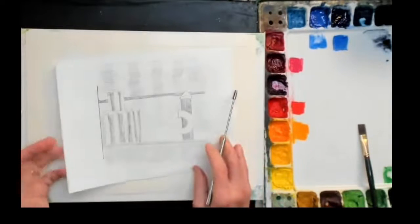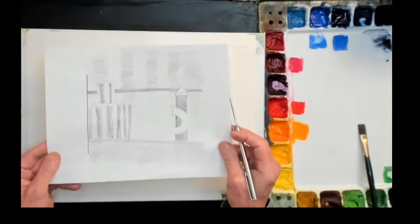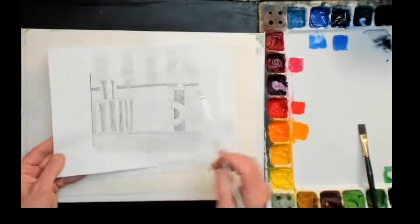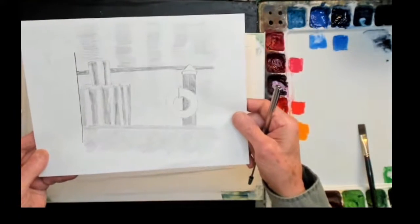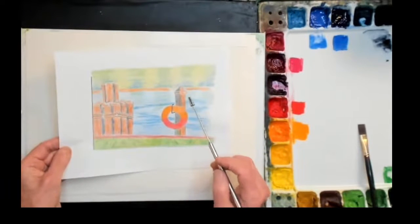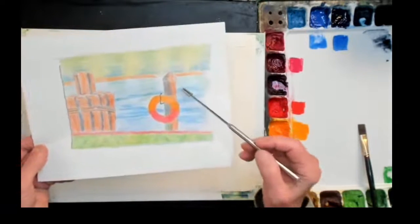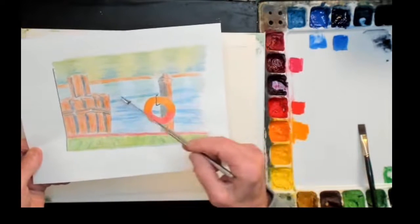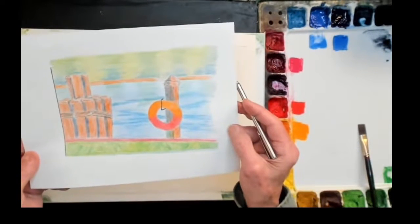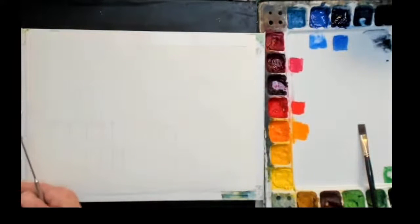And I did a couple preliminary plannings here. This is my value study, where I got darker here and light, darks and lights and so forth. I practiced and came up with a little value plan. And then I did a little color study with color pencils. These are Holbein color pencils I used. So I used the orange and the blues and the greens. So that's going to be the color scheme today. They're going to be used in the painting, and the ones I showed you on the palette earlier.